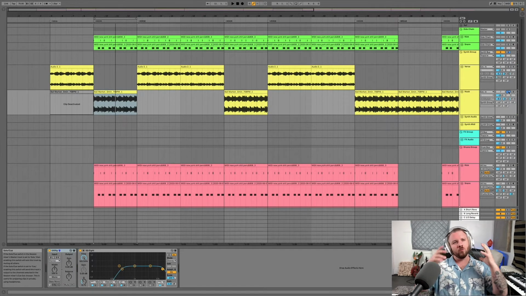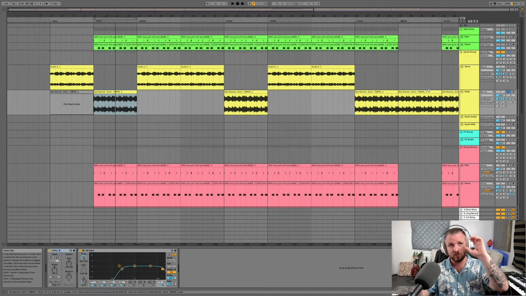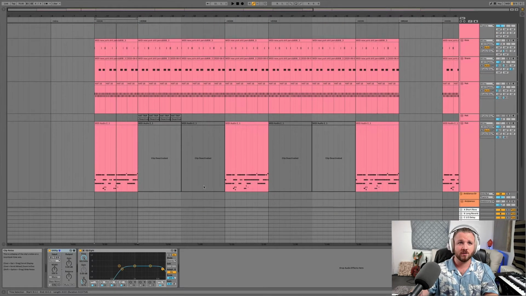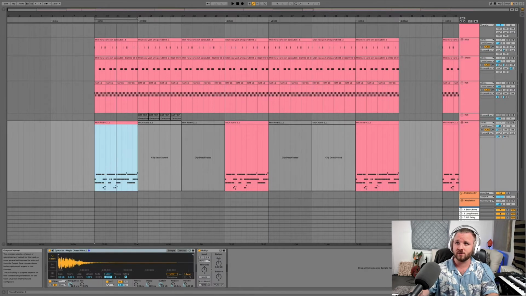I'm going to show you a couple of different ways you can do this. Ableton makes it really easy. There's still some work that's needed, but it makes it easy to convert that melody, if you don't have the MIDI, into MIDI, and then take the MIDI and turn it into a pattern. I took this melody pattern and turned it into this hi-hat pattern. So check this out.